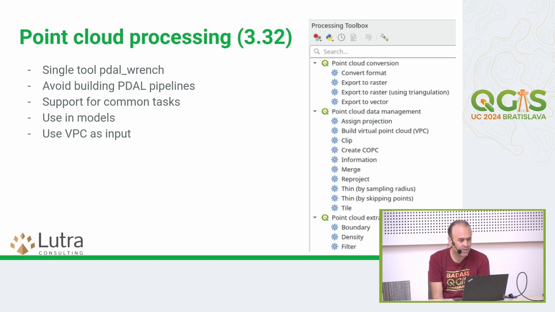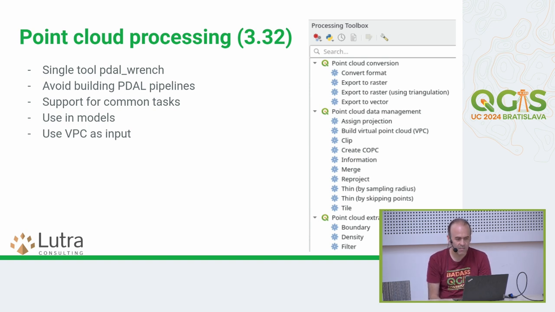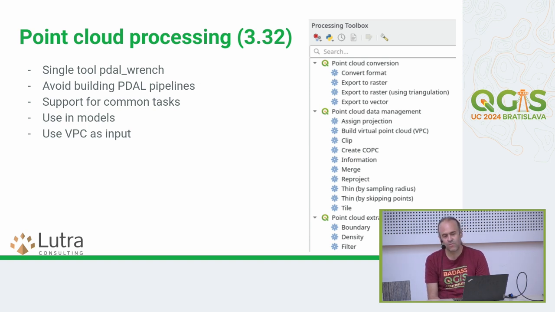Another big thing in 3.32 is point cloud processing. A tool named PDAL Wrench was created — a command-line tool you can also use standalone. It lets you avoid building complex PDAL pipelines even for simple tasks. Functionality like clipping, merging, reprojecting, exporting, and conversion exists in PDAL, but creating pipelines can be cumbersome for the average user. Now it's really easy to pick up a tool in the processing toolbox or use it in a model. You can also use a virtual point cloud as input to process large data.